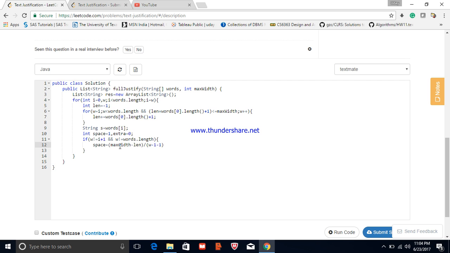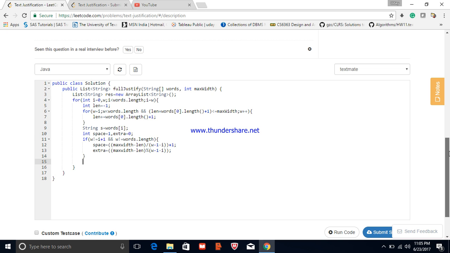And plus 1, because we need at least one space, and extra is equal to this entire thing, just mod here.